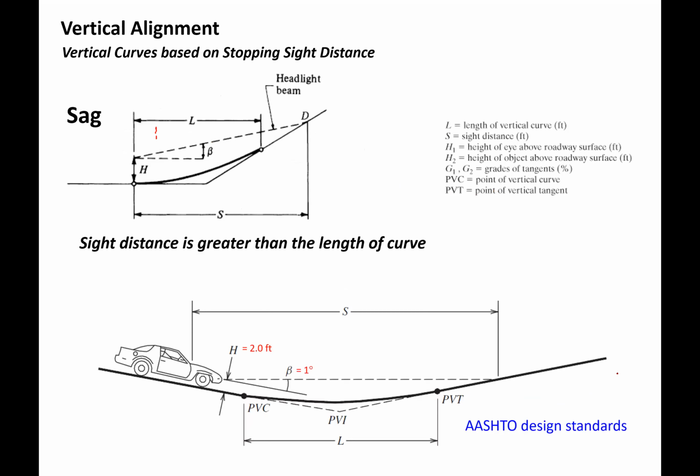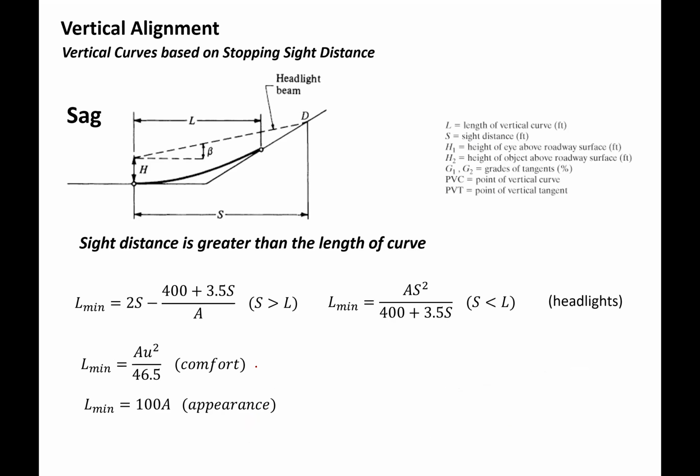And that's for crest curves specifically. For the sag curves, recall that we are concerning ourselves with, in effect, nighttime driving for the sight distance issues. So we have to take into consideration the height of the headlight and the angle at which the headlights shine. And doing so reduces us to these 2 equations here.